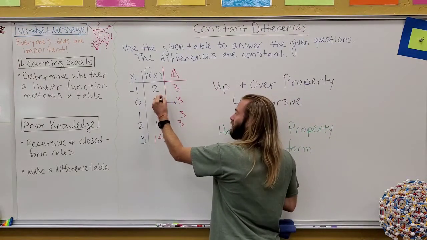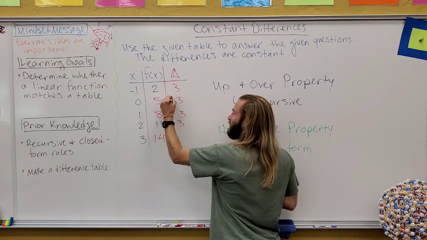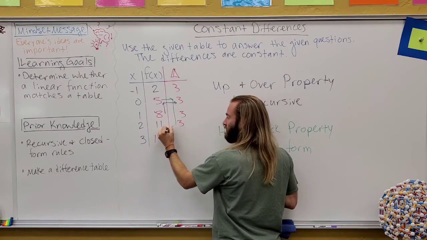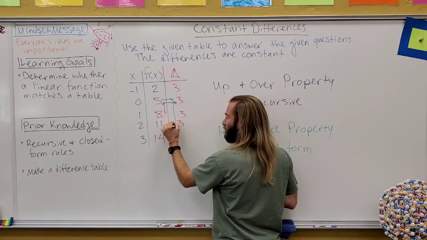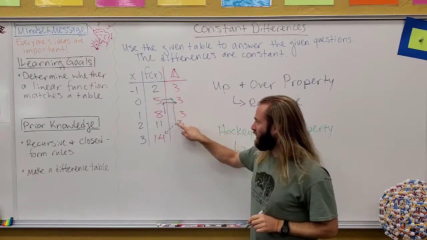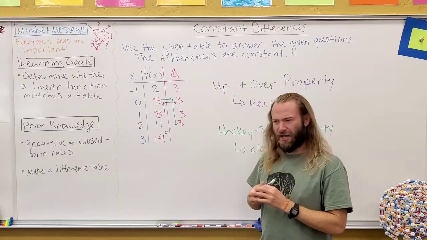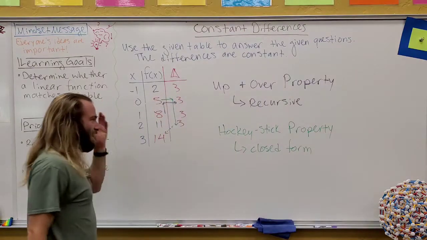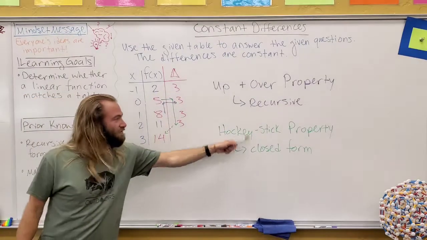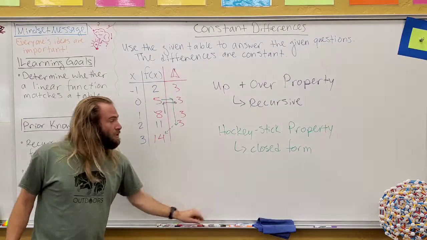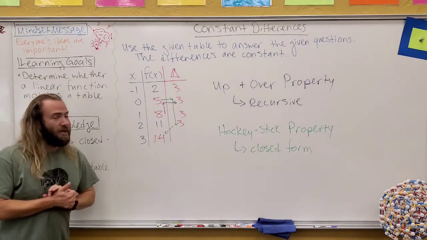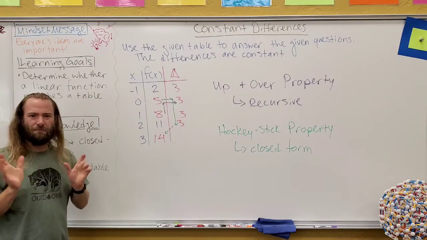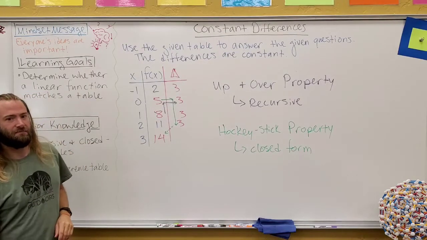So for example here, if you remember, I started at 5 and then I went over and I went down however many 3's that got me to that 14, right? So this right here kind of looks like a hockey stick. That's just a little visualization for you guys that might help those 2 types of definitions stick in your mind a little bit. So without any further ado, we're going to introduce our theorems for today and do one last little mini proof, and then we'll be done with this lesson.